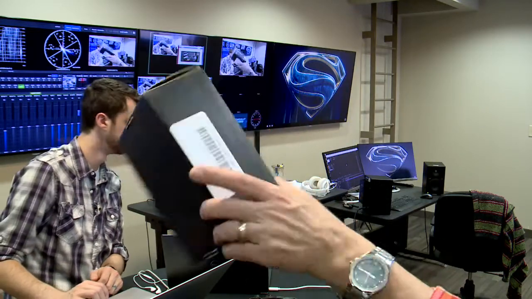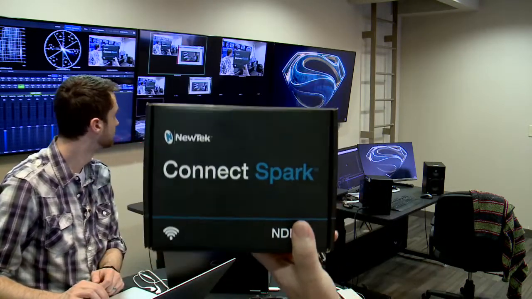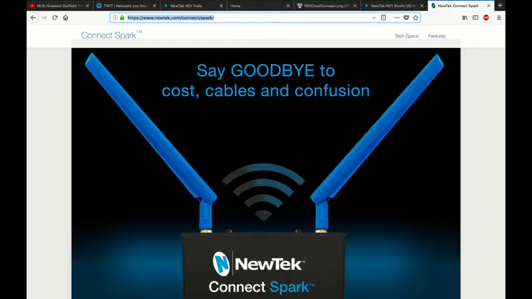Now the Connect Spark, I have it somewhere else. The Connect Spark, I don't have a picture, but anyway, it's a device that will take HDMI and SDI, convert it to NDI, and we use that in a myriad of ways.